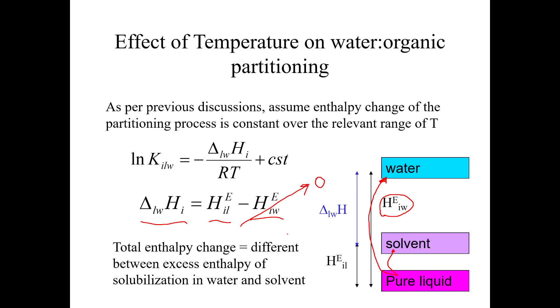Now for really large hydrophobic molecules like our friends, the PCBs, the dioxins, the brominated diphenyl ethers, for those we could have, this HLW term could be as high as maybe 30 kilojoules per mole. But for most chemicals, if you don't know what HLW is, you just assume it's zero. If you have a really large hydrophobic molecule, you might assume that it's 30 kilojoules per mole or so. But keep in mind, to dissolve in the water takes more energy than to dissolve in the solvent.